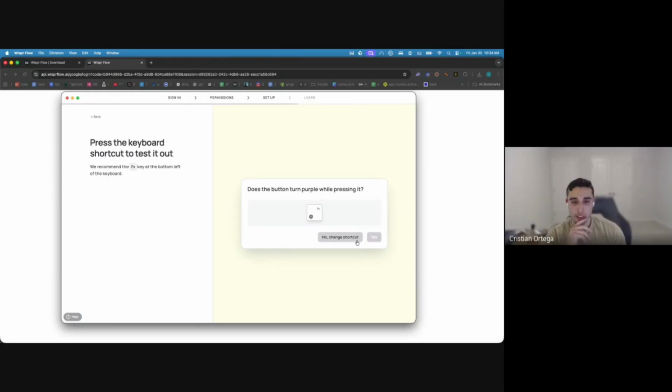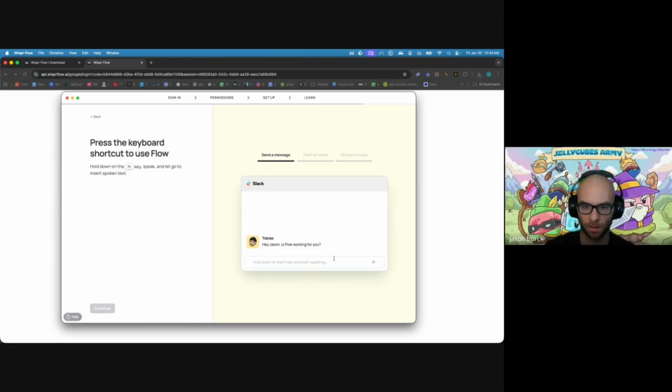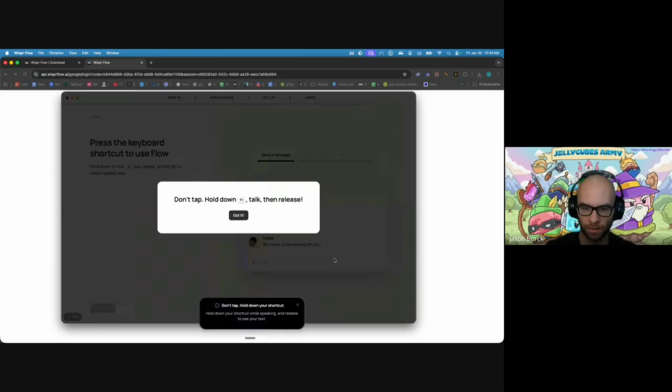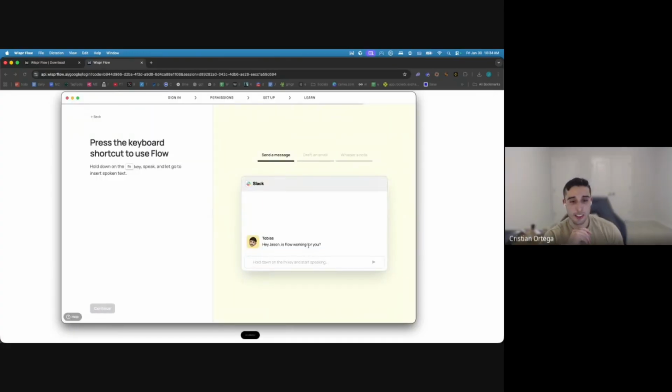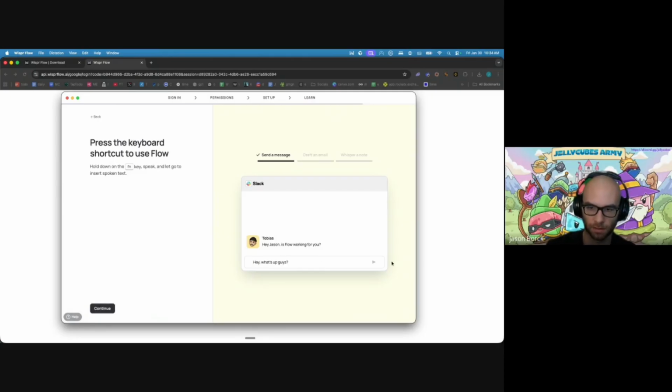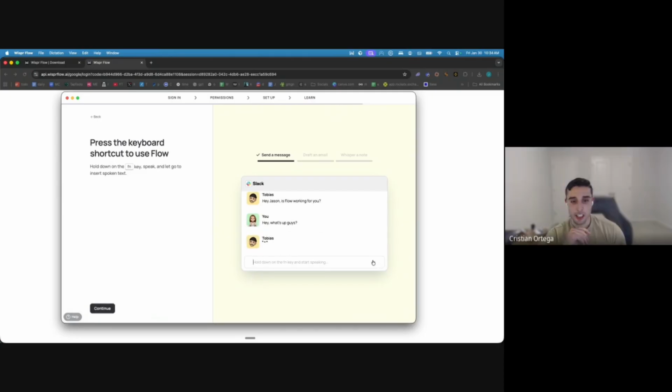Hello. Perfect. Yeah, it's that little option key or the FN key. I don't know. I chose the option one. As long as you press it and you can see it. Yep. Okay. Hey, how's it going? Oh, I have to hold it down. Okay. Yeah. Hey, what's up, guys? I think if you hold down that and then hold space at the same time, then you don't need to hold it down.